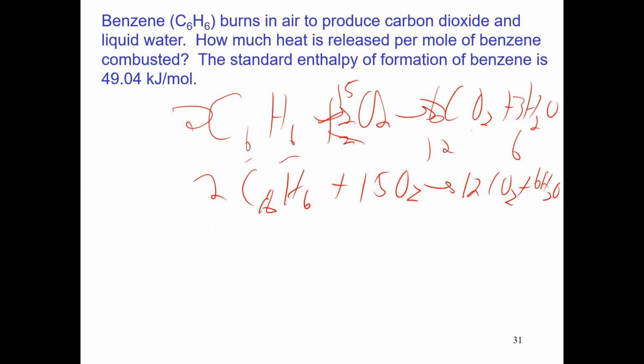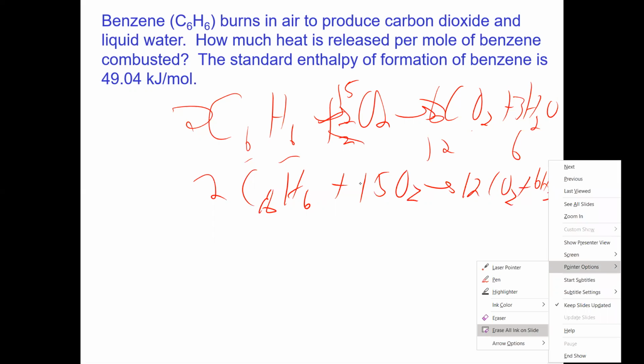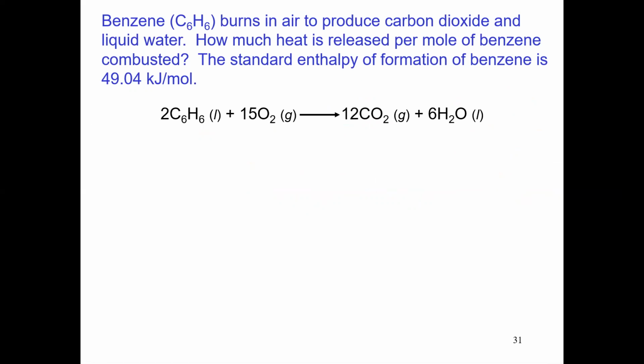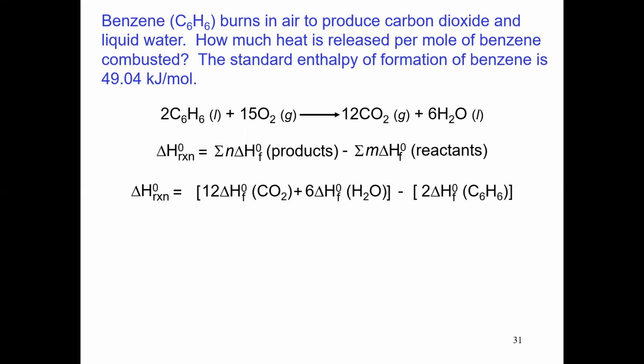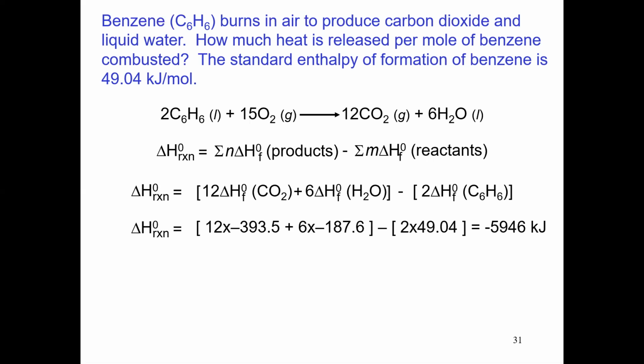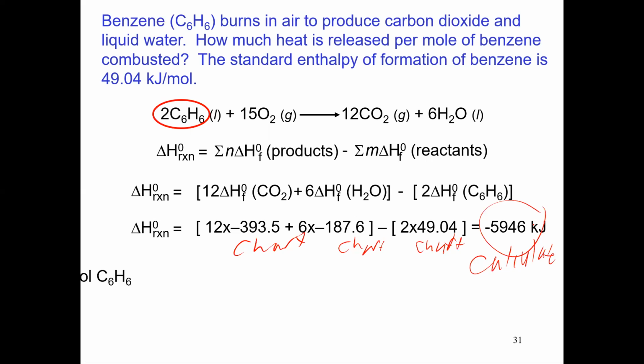Well, how would we solve this problem? I'm going to erase what's on the slide again. Let's solve the problem. We start there with the C6H6, with the balanced equation that we balanced earlier. You then set up the reaction like that, you put the values in there for each one, you look on the chart to see what the values are, and then you get the calculation there. And this essentially comes from the chart, and those values are standard for each of those different compounds. So basically, this would be what you're trying to calculate. Very important. And it's per mole, so you have to divide by 2 for that. And that essentially is your answer.